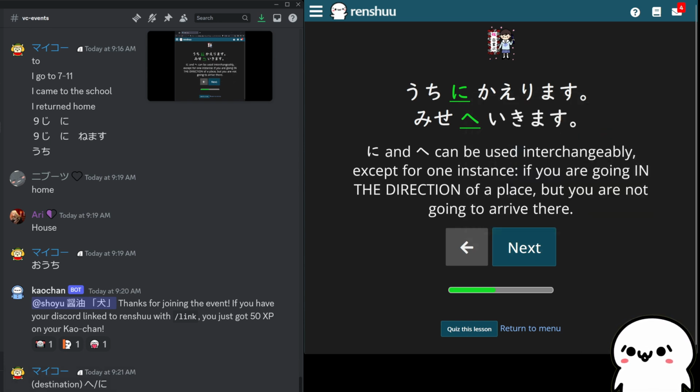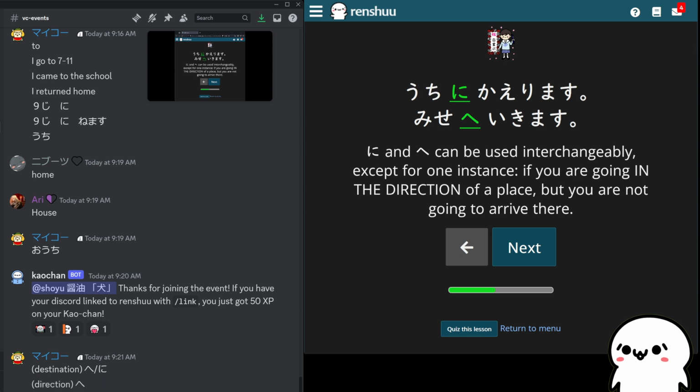However, if you were talking about a direction that you are heading, and notice how I kind of changed the word. Instead of going, I said heading. Now there's another word that means heading in Japanese, but if you're focused on a direction, which is not a destination, so if you're heading east, if you say drive east for 10 kilometers, then it changes a bit. With a direction, you cannot use ni. You can only use e.